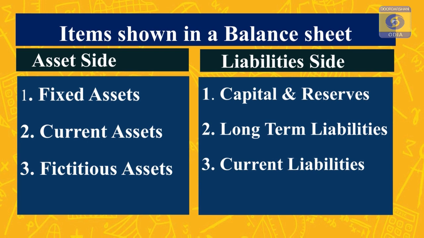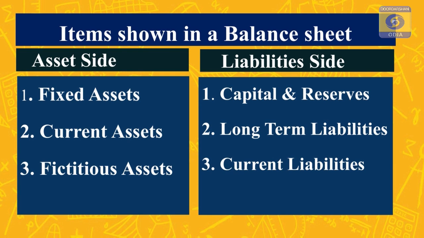Am I clear? Now coming to the liability side. Under the liability side, the first head that will appear is capital. As I already told you, capital is the amount of money invested by the proprietor in the business. So to capital we add the net profit brought from the profit and loss account, and from that total we deduct the drawings, and that will give us the capital. Next, reserves. If the business has any reserves, that will also appear on the liability side.